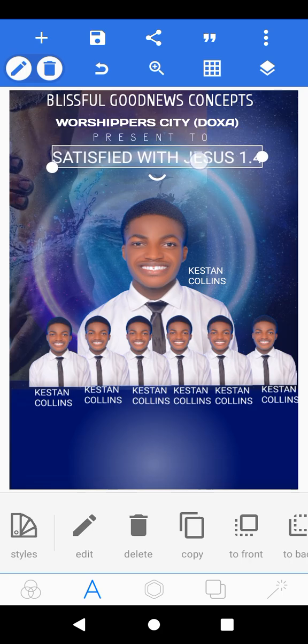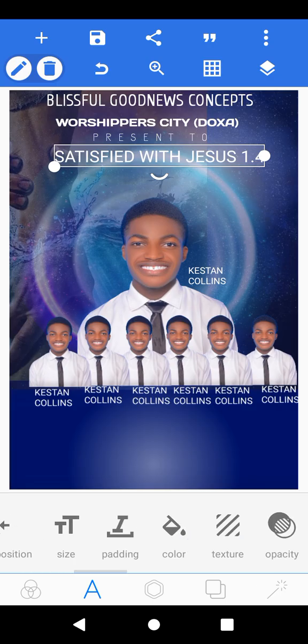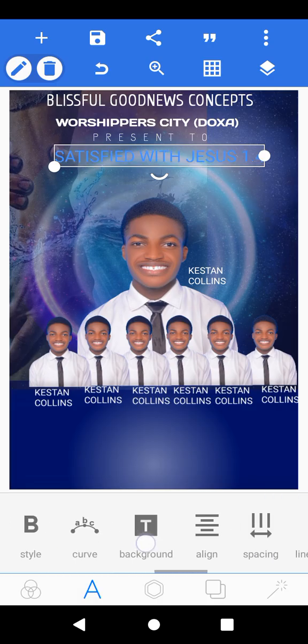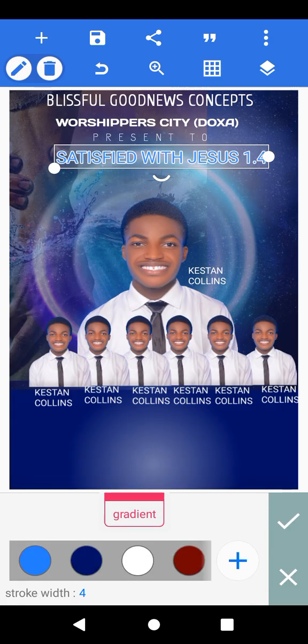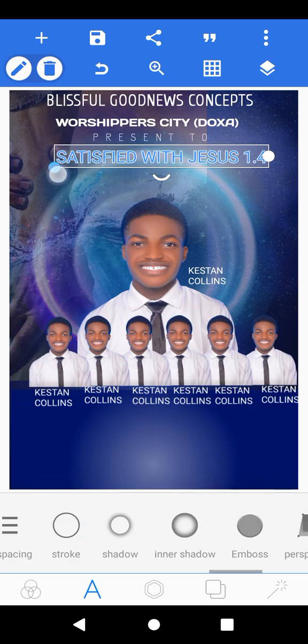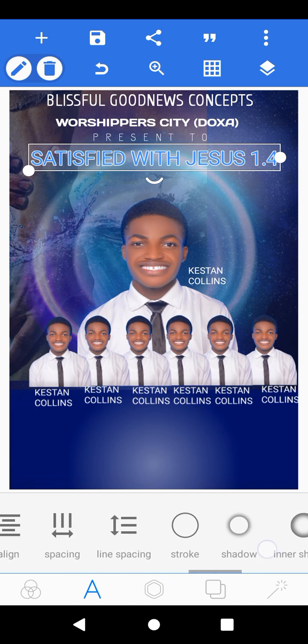You can give it a blue color. I'll just give this one this color. Come to stroke. The stroke has white color. I like my stroke being in 3, so for them just make it 3. Let me change the font.